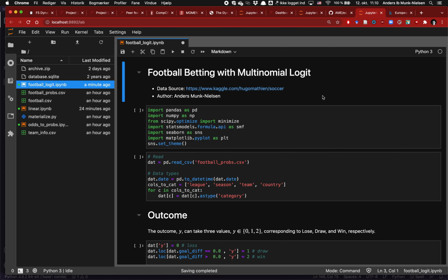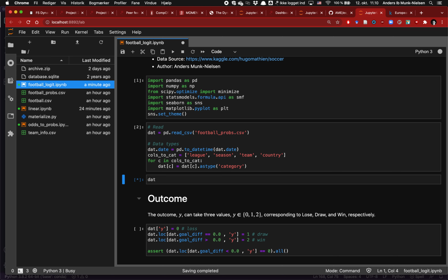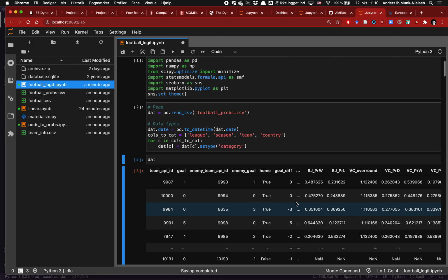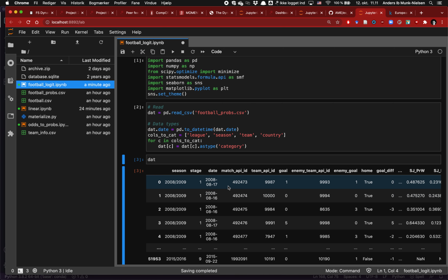All right, so first let's read in our data set. It is the data with football match predicted probabilities that I've talked about in other videos as well. As you can see, we have all the betting firms and their probabilities for a win, draw, or loss, and the overround applied by that particular bookmaker.